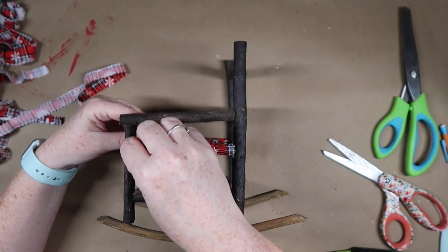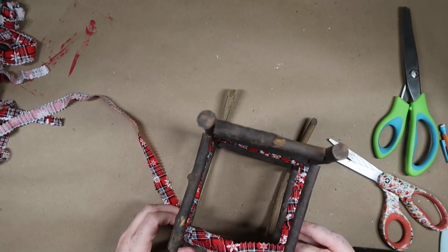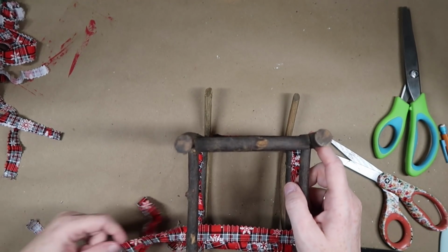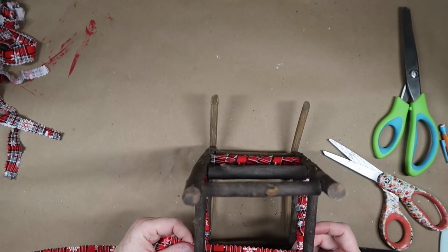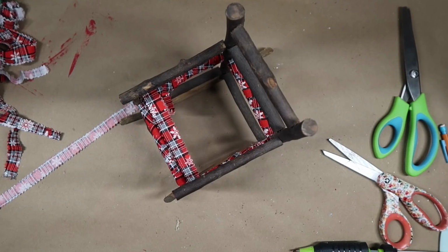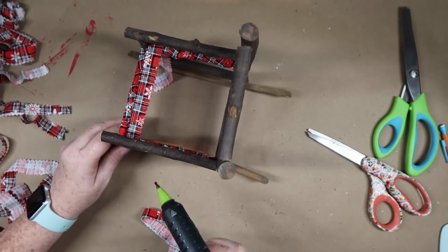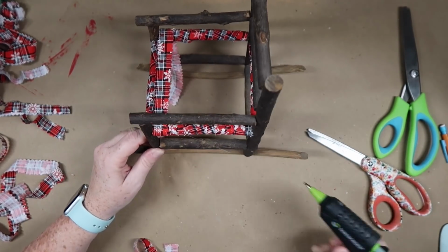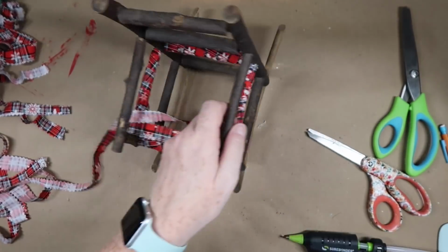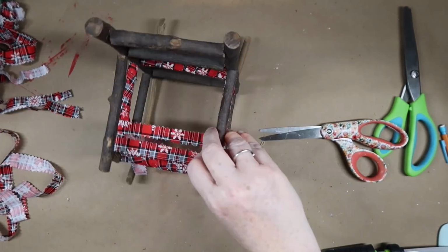Once the base was wrapped, now I'm ready to start weaving my seat. So what I'm going to do is I'm just going to go from right to left, placing strips of fabric, and I'm just going to hot glue it to the top and then hot glue it to kind of the bottom as well, just to secure it. And I'm going to leave a little bit of space in between each strip, and I'm going to just go from the front to the back. And then once that's done, I'm going to take strips and do it the other way and just basically feed them going over, under, from the front of the chair to the back of the chair, again, securing with hot glue.